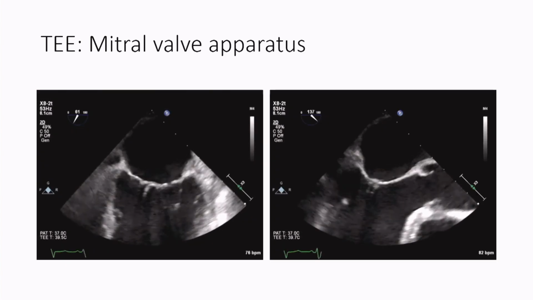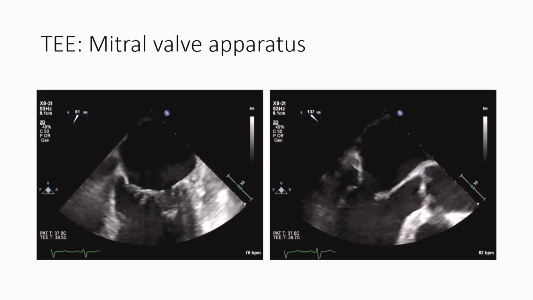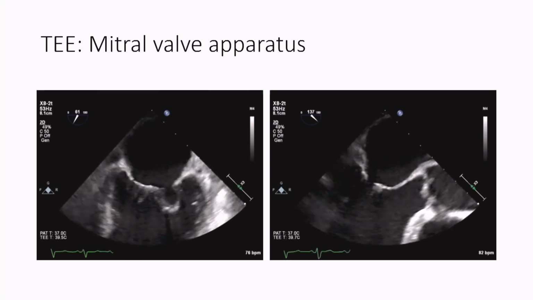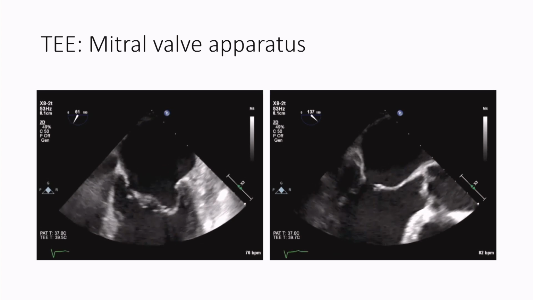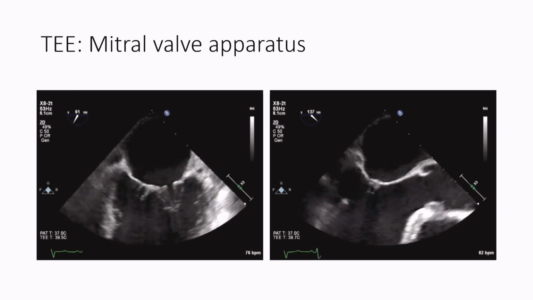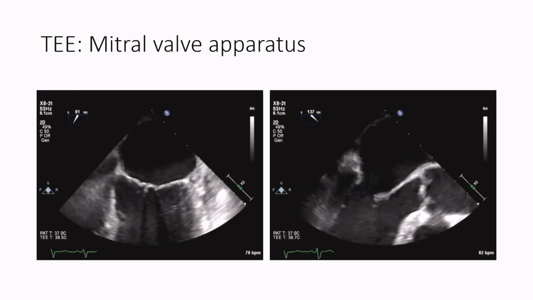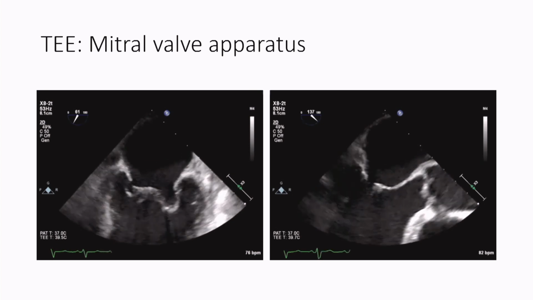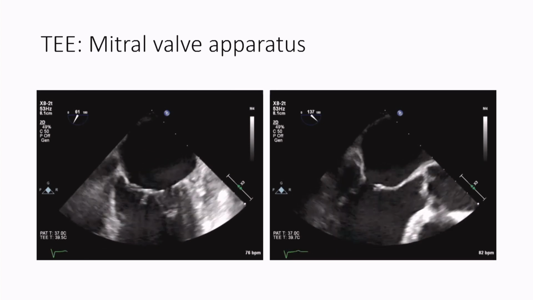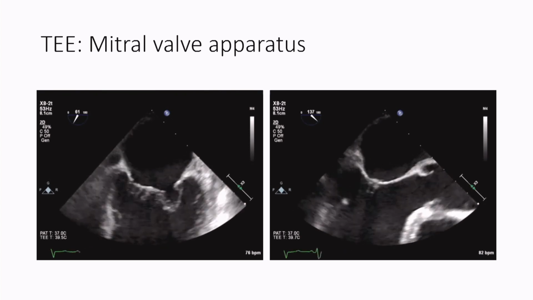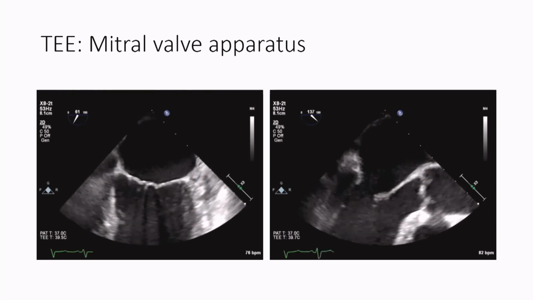The mitral valve apparatus is an important part of your assessment because you want to know the distribution of the chordae, how deep they are, and if there is any calcification in the chordae. Simply because when you have a jet that is in between these chordae, you want to make sure that you avoid entrapment of the device during your procedure.